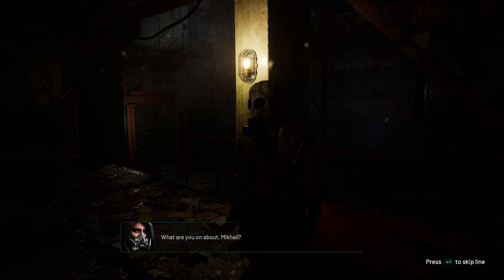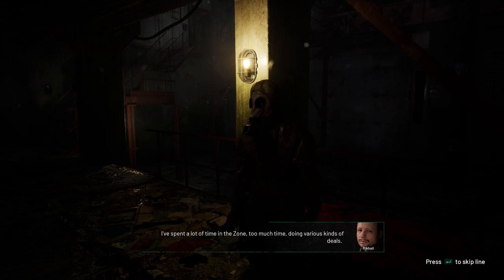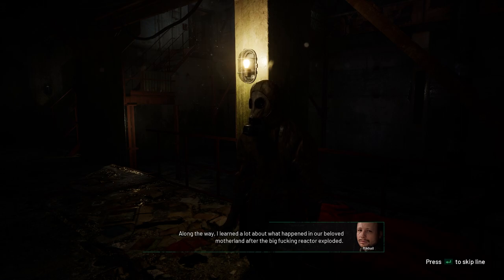He's insane. I love him. Mikhail: I've spent a lot of time in the zone. Too much time. Doing various kinds of deals. Along the way, I learned about what happened in our beloved motherland after the big reactor exploded.